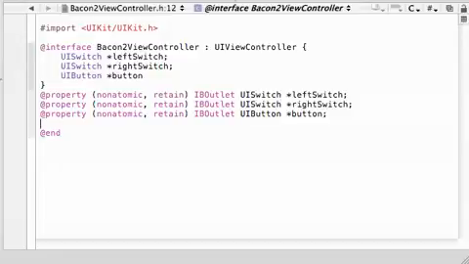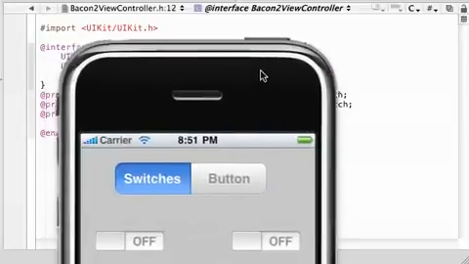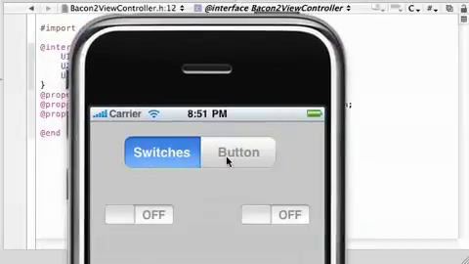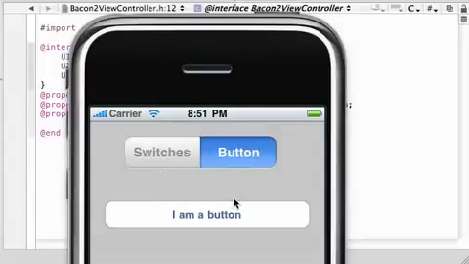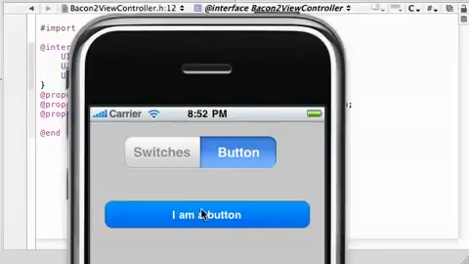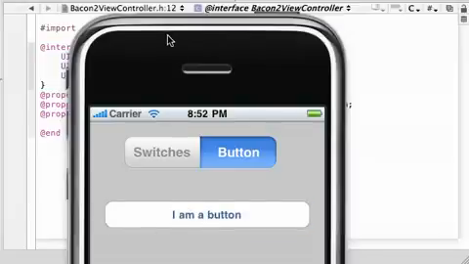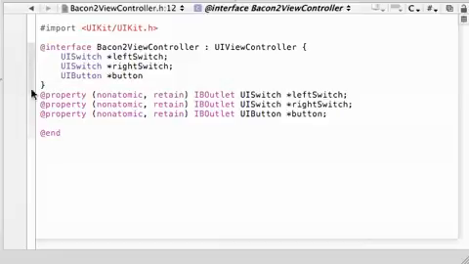So now what we want to do is, aside from declaring outlets on 3 of our objects, we also want to have 3 different built-in methods. We want one for when you change this, it calls a method. One that when you click either one of the switches, it calls a method. And one that when you click the button, because we aren't going to be adding any functionality to this button, but we will later on, so might as well have a method for it. So let's go ahead and make those right now.